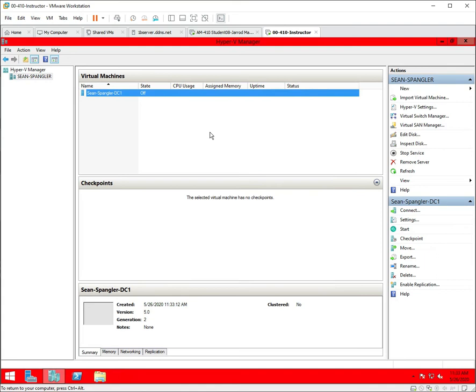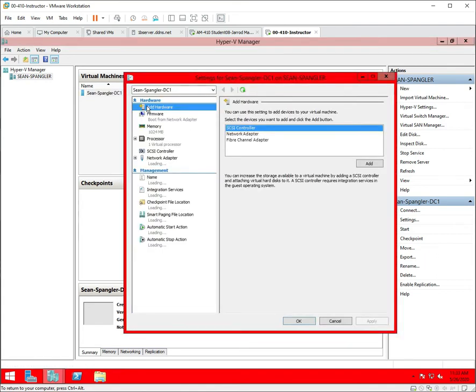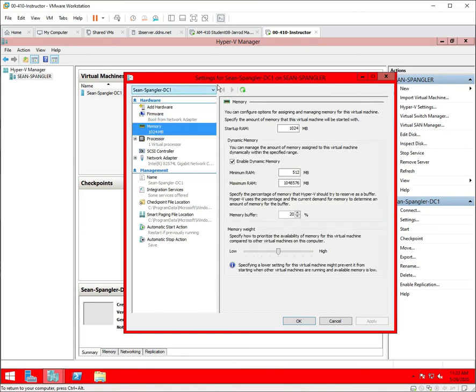So one thing we want to do, we're going to right click. We're going to go to settings. This is our checklist for Hyper-V. After we have all that stuff set up, we're going to verify. Right now, first thing I want to check is memory. There's a glitch when you do dynamic memory. Let's see if you can spot it.